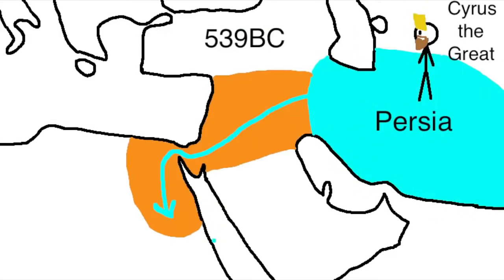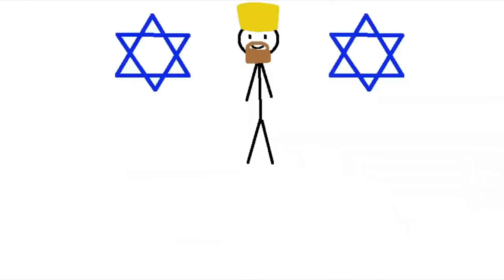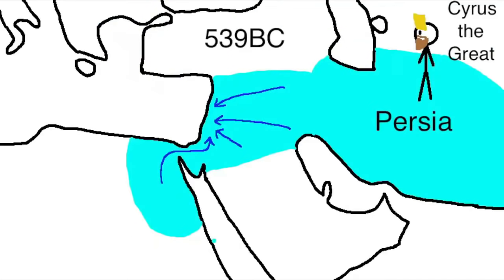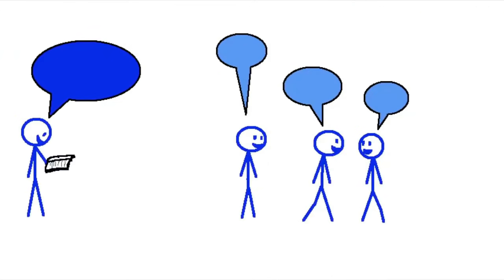Anyway, in 539 BC, the Persians under Cyrus the Great conquered Babylon, and since a lot of their new empire incorporated former Babylonian territory that used Aramaic, they decided to pick up Aramaic as an official language. Cyrus had led the Jewish people to return to Israel and rebuild the temple in Jerusalem, earning him an honored place in Judaism and making him the only non-Jew to be called Messiah. So the Jews went back to their homeland, but when they got there, they didn't suddenly start speaking Hebrew again. They actually continued to use Aramaic in everyday life while using Hebrew for religious and scholarly purposes, just as they had in Babylon.